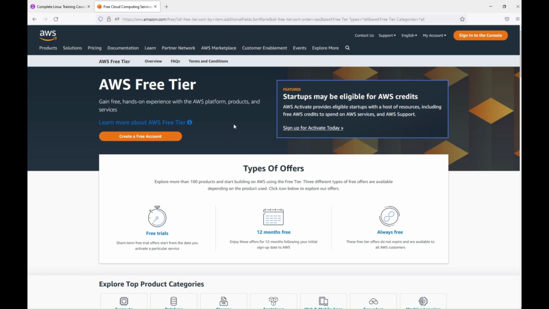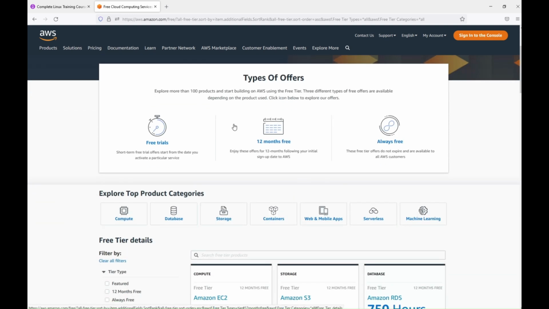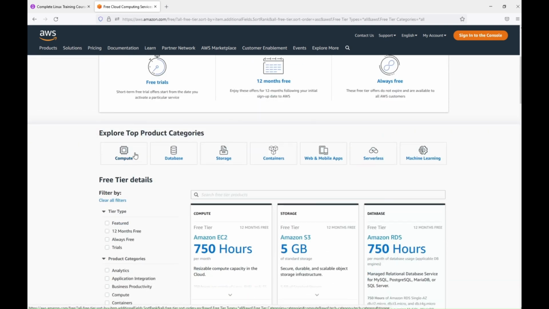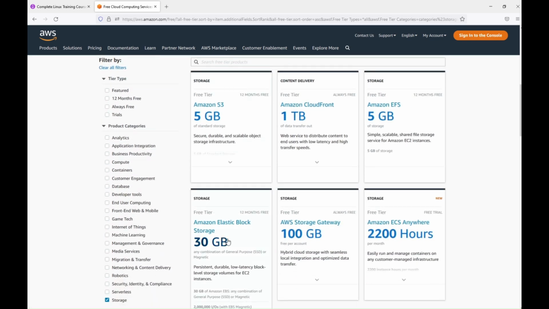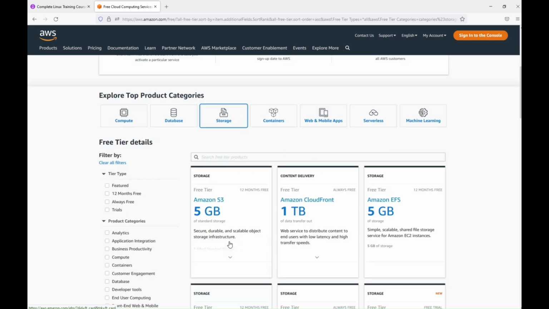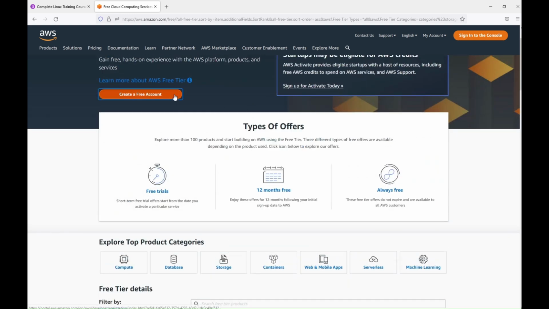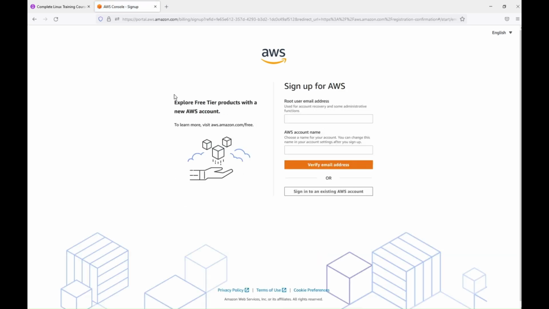All right, before we create the account, this is the compute that tells you the number of hours. This is the storage, how much storage we have. We are only given 30 gig of storage, nothing more. If you go with even 1 gig more than that, you will be charged. So just be very careful. All right, so when you need to create an account, you will just have to go through, create a root user email, your main user email that you could use. This is the AWS account name, any account name that you could pick that is not taken, of course.